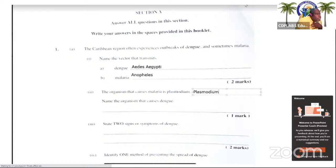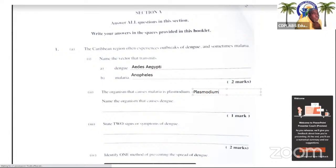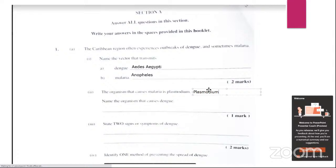Now, if you're in the exam and you read that bit of information, is there a word in that sentence that would have caused you a bit of problem? Let me know, what is that word? Anybody know? If you read the sentence, what word do you need to know the meaning of? Plasmodium. Okay.